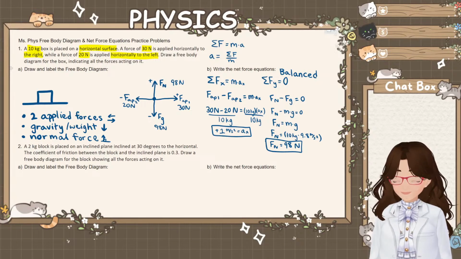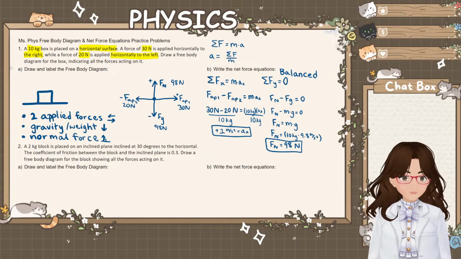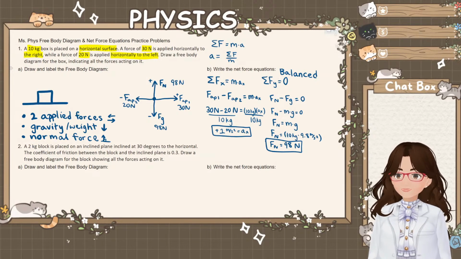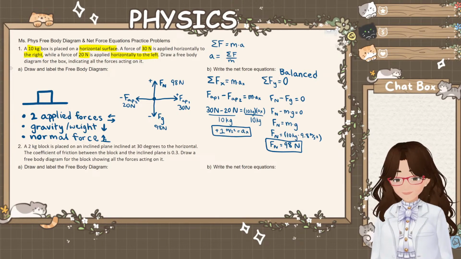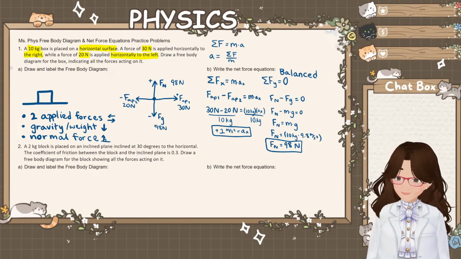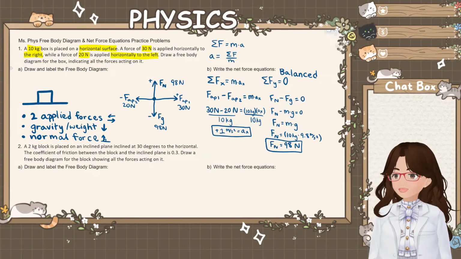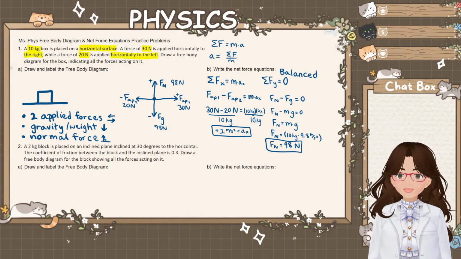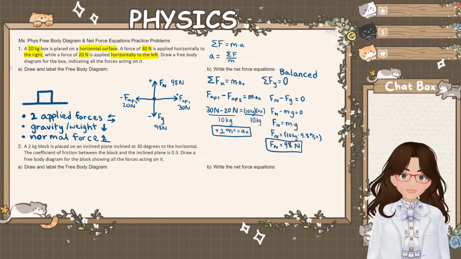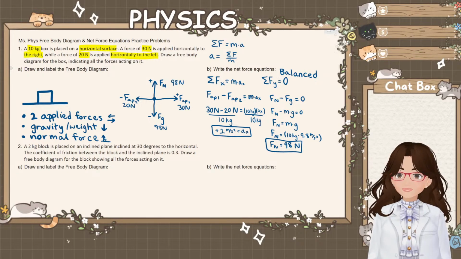Okay, we finished our first problem. Are there any questions on this first piece before we move on? Again, a good thing to practice is making sure that all of your forces are connected to the same point. Hopefully, if you've been doing this for a while, this feels like review. But if not, we're here to practice. Okay, so we're starting off pretty easy. We're going to slowly work our way into more complex situations. So I hope that you're excited and ready.